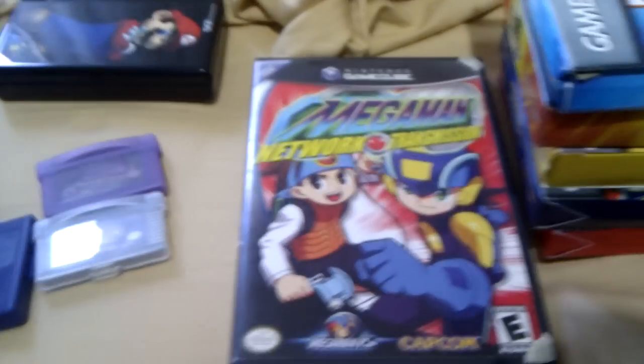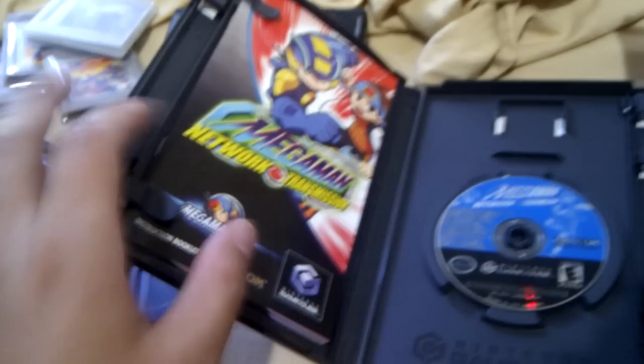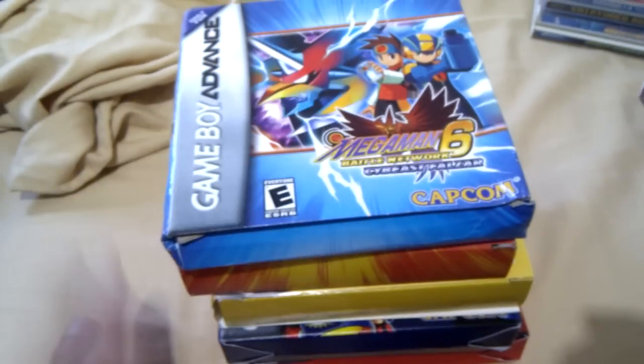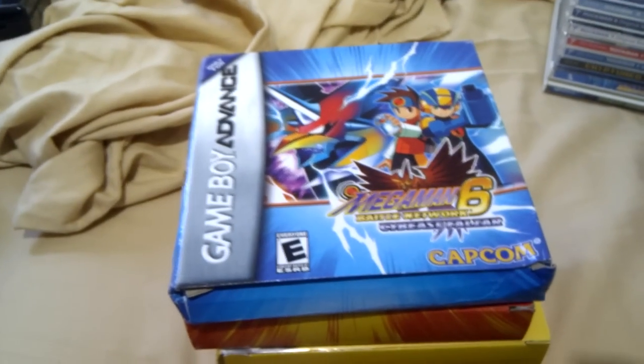And moving on here, this is just Mega Man Network Transmission for the GameCube. It's a little bit worn out, but not that much. And these boxes here, I haven't played most of this game, I gotta admit. At least not in this cartridge version. I'm gonna talk about that maybe later.